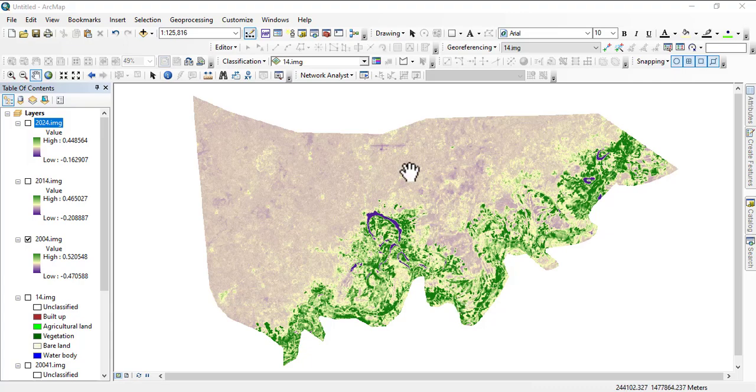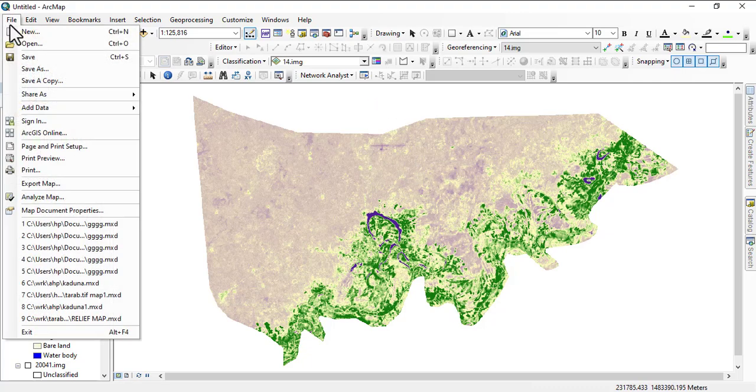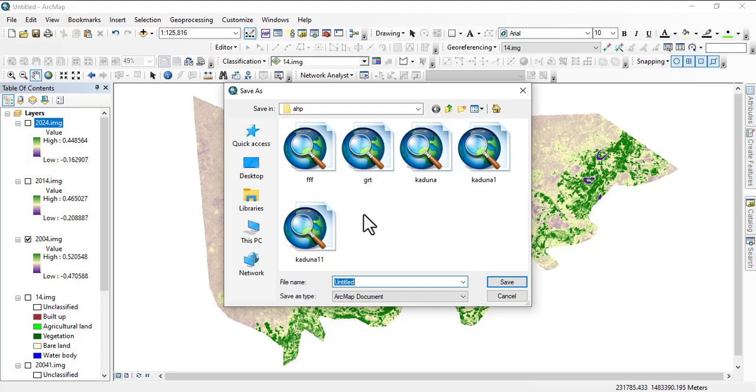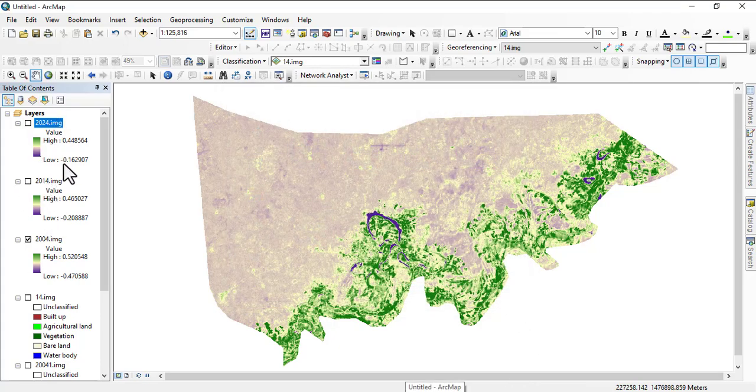So what it does is, when you click on File and click on Save, it saves it as a map document so that you can open it back. But what it saves is just the references. It's not saving the data within this container. It only saves the references, meaning it directs you to a path where the whole database, or whatever it is, is saved.